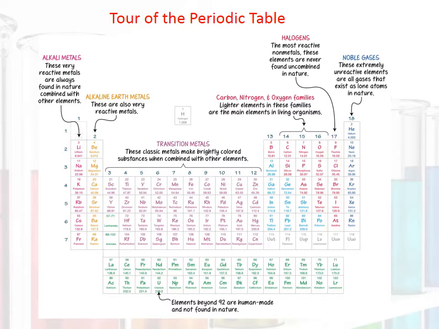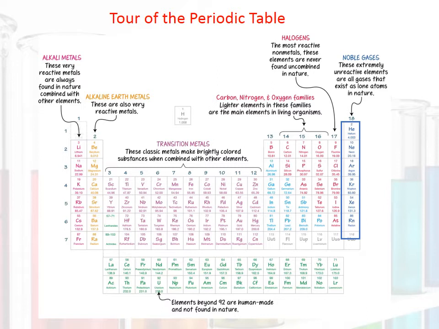The final group I want to point out is the very last group, and these are known as the noble gases. As the name suggests, they are all gases. And these include helium and neon that you might have heard of, and these gases are very unreactive. So they really do not like to react with other substances. And in fact, the name noble comes from the fact that they were very snobbish and they didn't want to interact with anybody else.